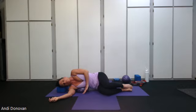And then just continue to breathe as deeply as you can. Take your left hand to your left shoulder. You're going to start to draw some circles with your elbows. So just a kind, gentle waking up of the left shoulder. Doesn't matter which way, you're going to go both ways. Getting some movement into the shoulder all the while. There's some myofascial release work happening underneath you with that ball. And circle the other way with the elbow.